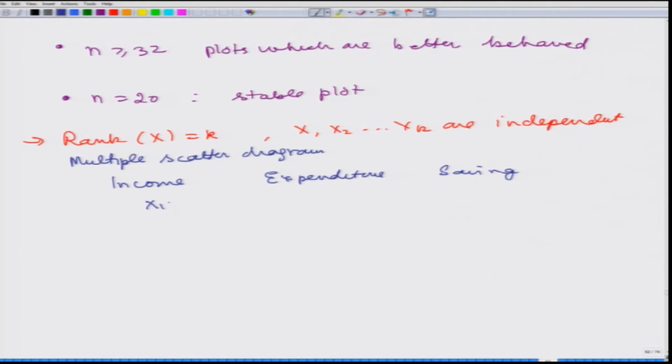So he or she might be taking them as x1, x2, x3, but if you try to observe, there is a relationship that x1 is equal to x2 plus x3, and in this case we have a problem, and this problem is called multicollinearity. This multicollinearity problem is one of the problems which has not got a satisfactory solution up to now, but there are different techniques available, and they can help us in diagnosing the problem of multicollinearity in the data.